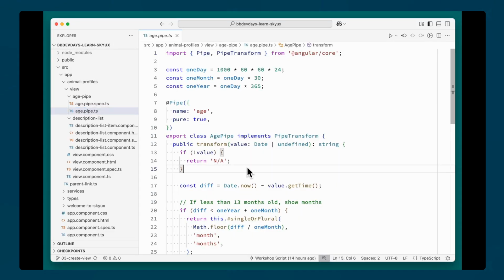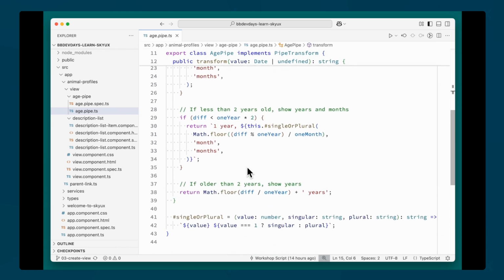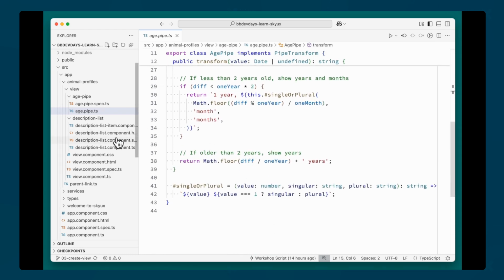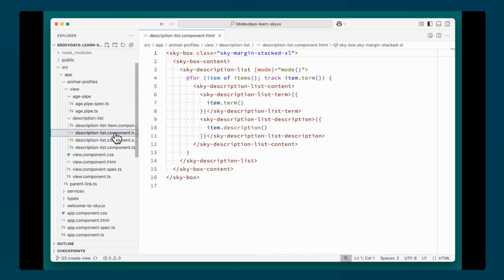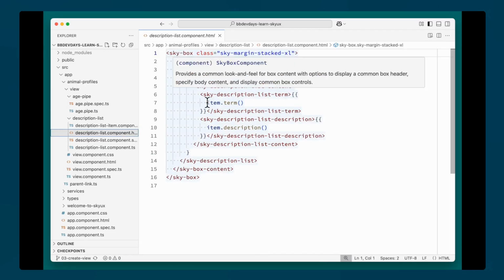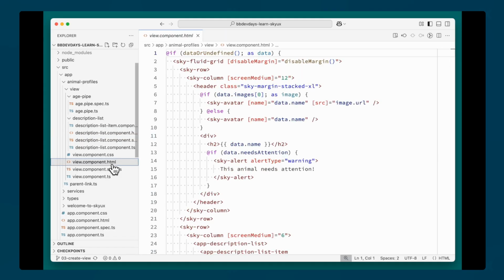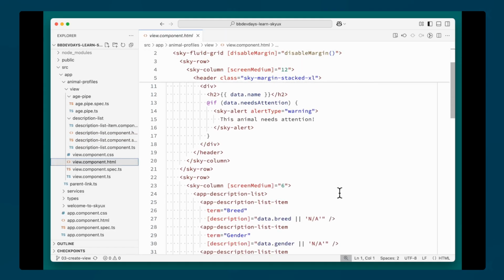For the code, we create an age pipe as a way of just showing relative age based on their birthday. And we create our own description list that wraps the Sky description list in a Sky box component, and that's just the reusable pattern we're going to use a couple times in our view.